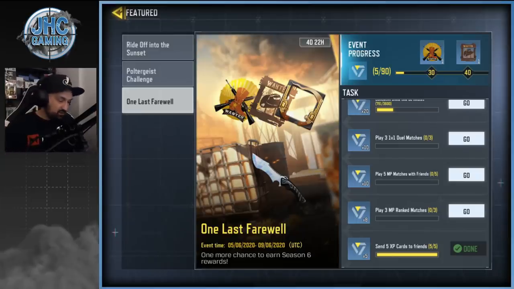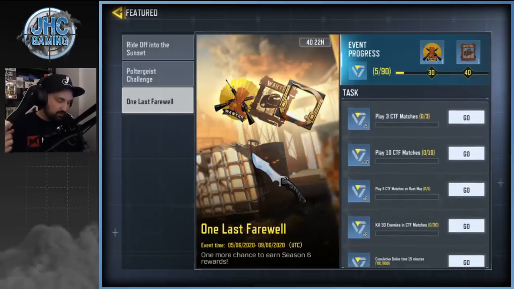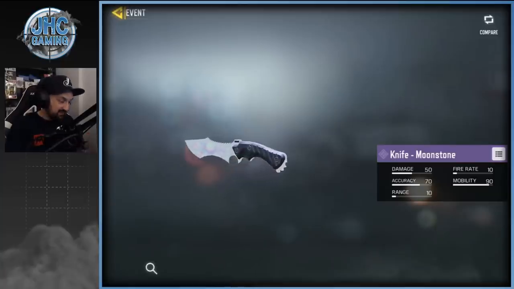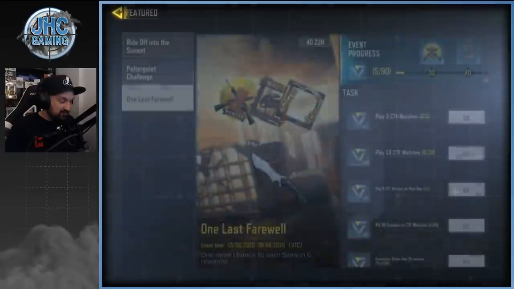Usually these events, you don't have to do everything. So you can skip. Probably gonna skip the play 10 games and just play 5 on Rust. And I should be good. So yeah, you need 90 points total to get this. A freaking Moonstone knife. It's pretty insane, guys. A brand new knife skin. Moonstone's pretty sick, so I did not expect that.